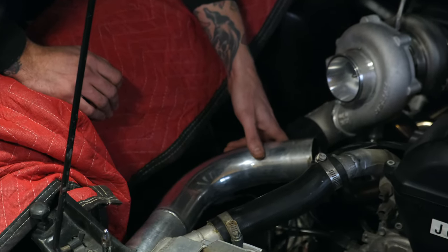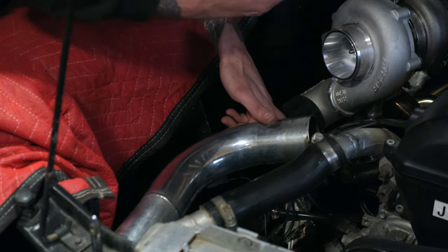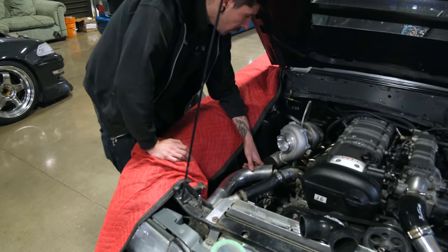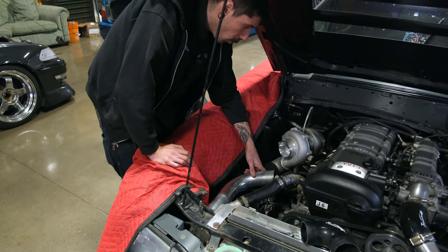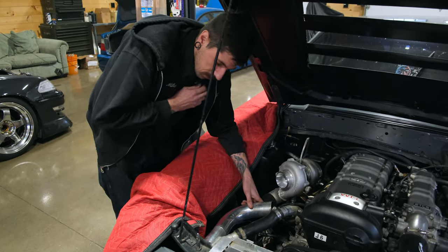But in general, I can reuse this one section and then just add a straight section to make up the gap, and it's a very simple, straightforward intercooler pipe, and then we can move on to cutting off that section of broken exhaust and downpipe wastegate tube. So I'll mark this just quickly there.